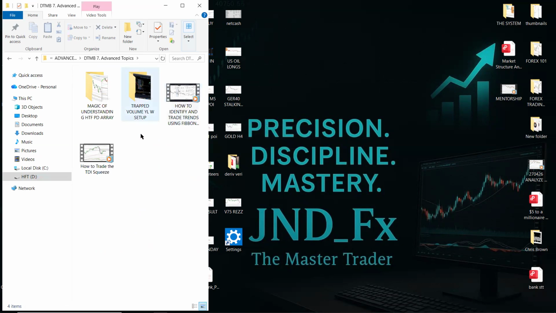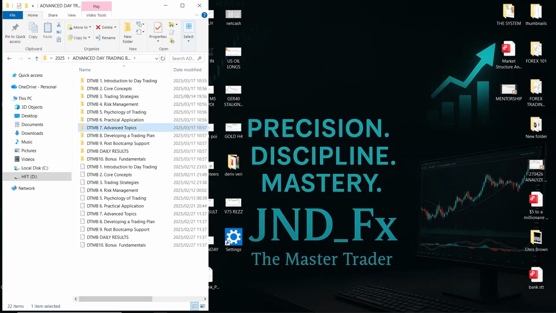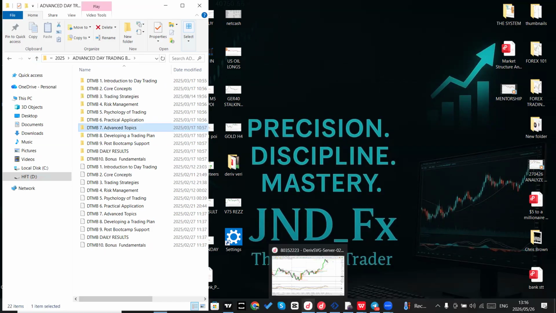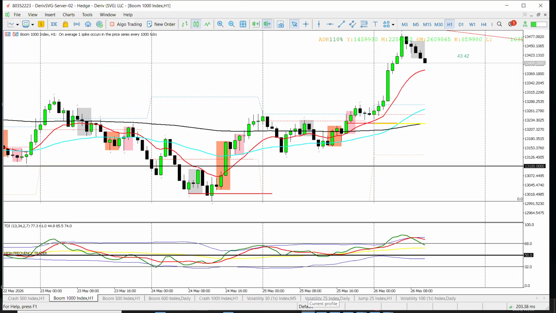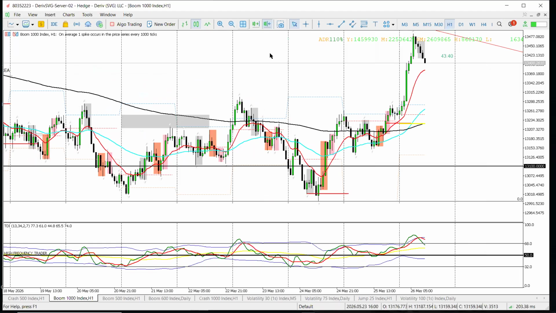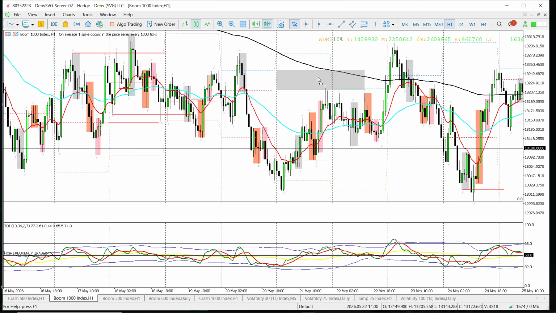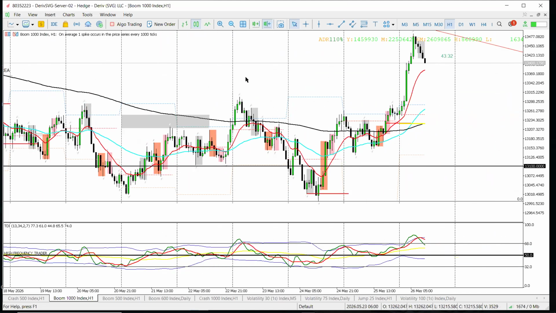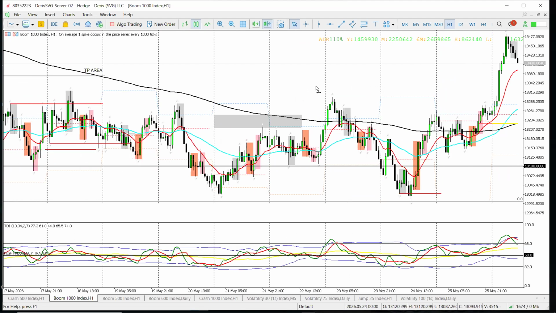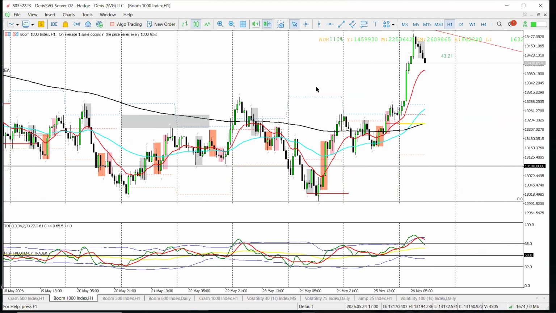So basically what I'm coming with today is a quick example of where you can actually use your Fibonacci tool to come up with the best entry option. On our screens right now, we've got Boom 1000, a synthetic index. And just like before we put the Fibonacci, I just want to show you where we came with the bias and what made us then come to the lower time frame and now place our Fibonacci.